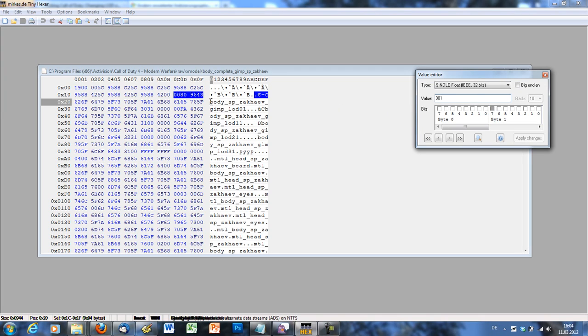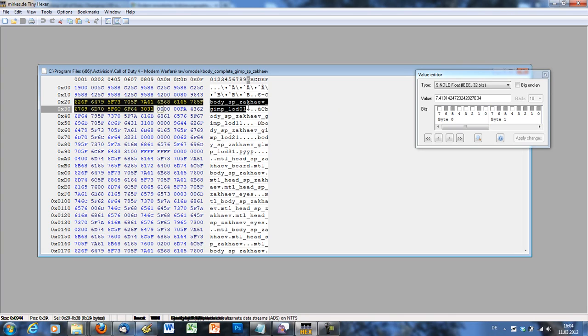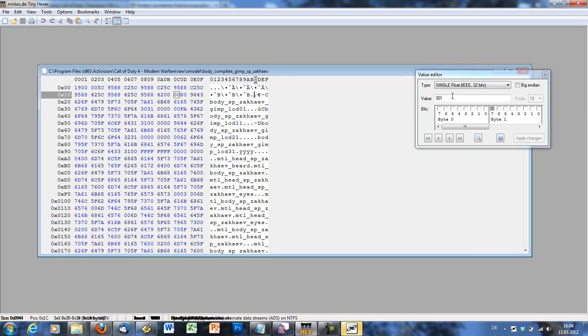So how to find it? Just look at the name of the xmodel surf. Here it starts. Then go back 4 characters. So 1, 2, 3, 4. And you see it's not showing any weird numbers anymore, but a very sensible one. And I can show you some of the others. 1, 2, 3, 4. It's 500, and the low poly model is here. 1, 2, 3, 4. And you see the low poly model is set to 0, which means this specific model won't disappear at all.